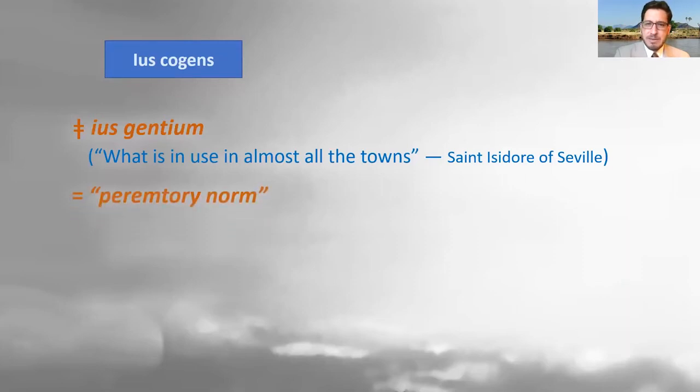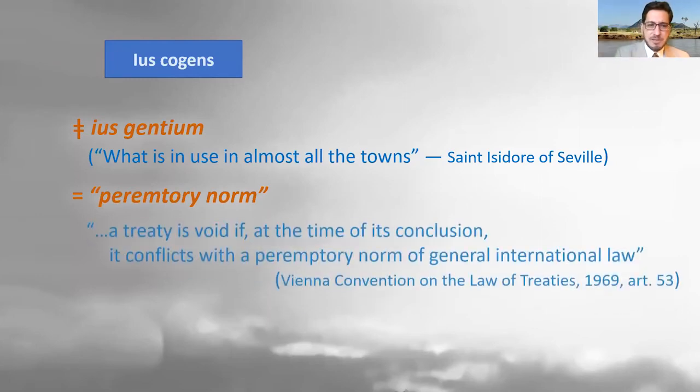But now, with this notion of jus gentium of that time, was developed the idea of jus cogens as a thing that will be enforced in any place, around the world, with any people. It doesn't matter if it is a citizen or not. It doesn't matter if you are here or you are outside or you are abroad. Well, and that's why it's a peremptory norm. You have to fulfill that. Now, what is a peremptory norm?